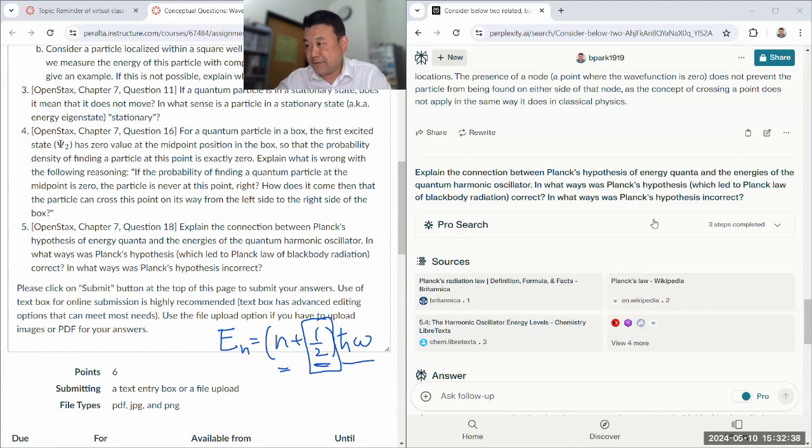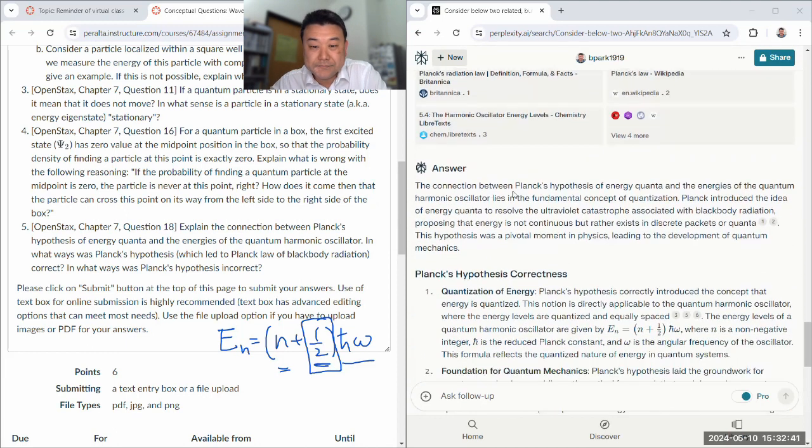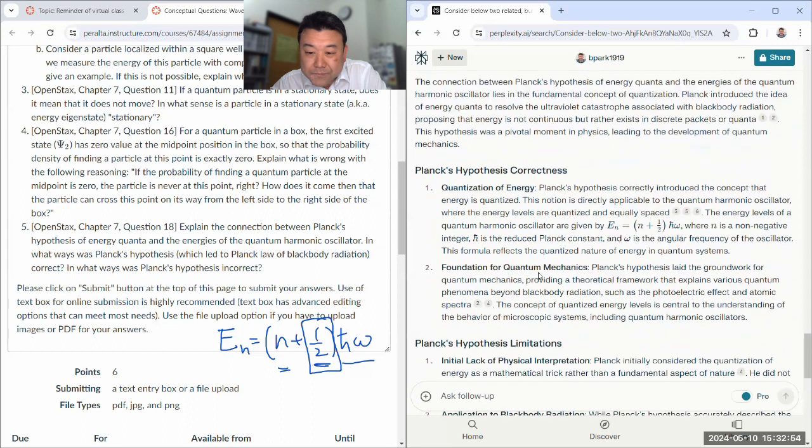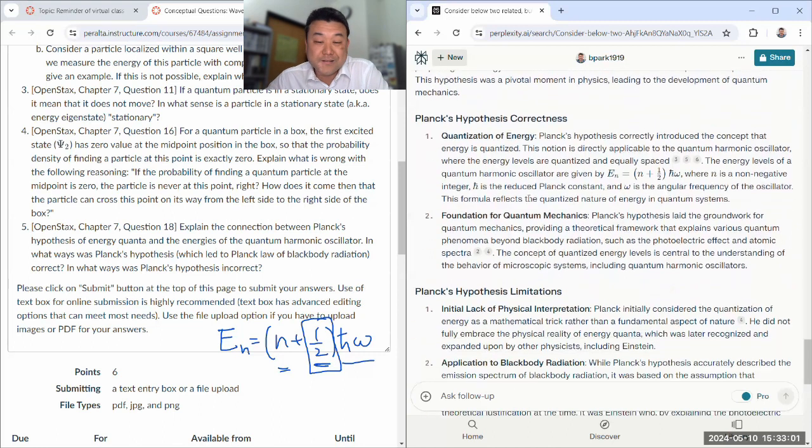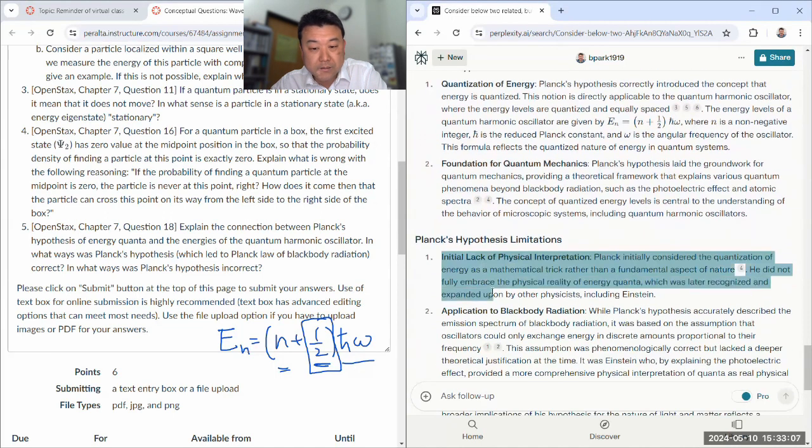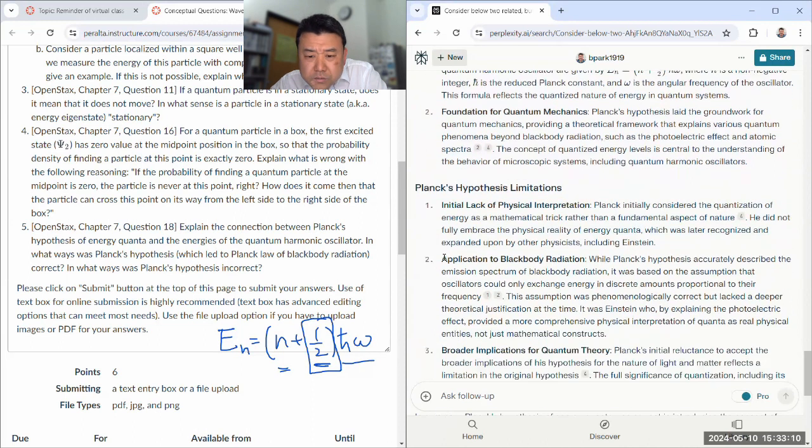That comes out of the mathematical treatment. Either wave mechanics or in upper division, I think a lot of the textbooks start out with the matrix mechanics, like using raising and lowering operator and all that. And this kind of zero point energy comes out of that. And this is not something that Planck would have guessed. It just comes out of the fully quantum mechanical treatment of the system. So let's see if perplexity got that. And then quantization of energy, yeah, that's correct. Ah, it has this energy. So it might actually get the part where he got incorrect. Foundation, yeah. The idea of photon kind of is motivated by Planck's hypothesis. That's why we call H, you know, Planck's constant, because it's like the beginning. Lack of physics. Yeah, I think we talked about that two weeks ago. Application to body radiation. Oh, yeah, sure. Phenomenologically correct, but not. So it's like an ad hoc assumption. All right. You could say that's a part of limitations.